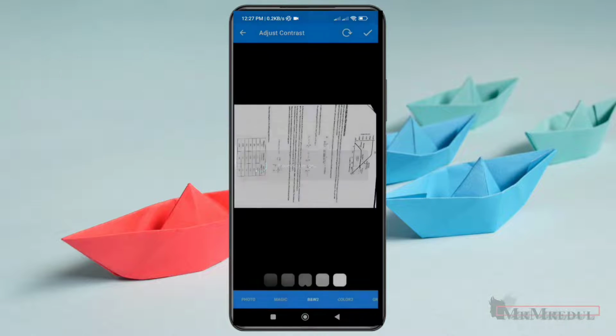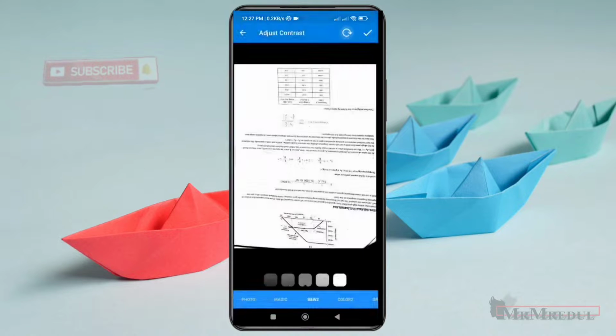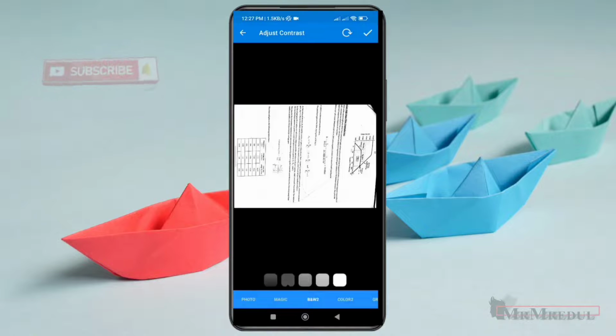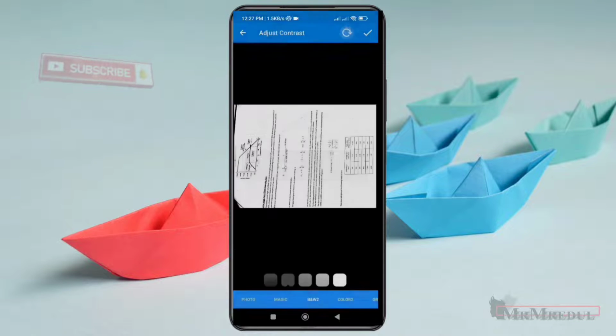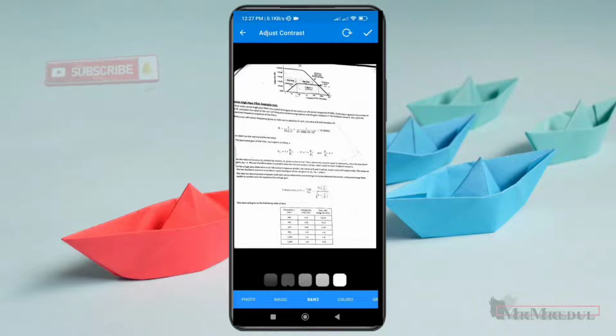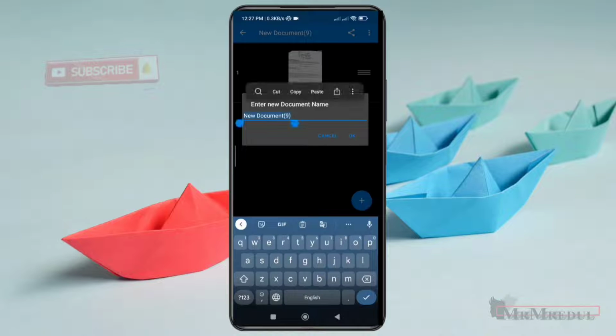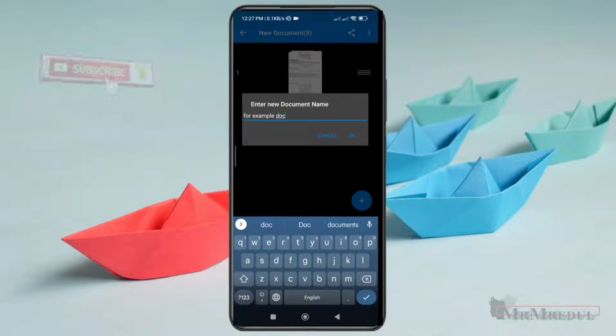So I'm going to select black and white. And how much black you want, and that's perfect for me. So click right here and give a document name. So for example, document scan.